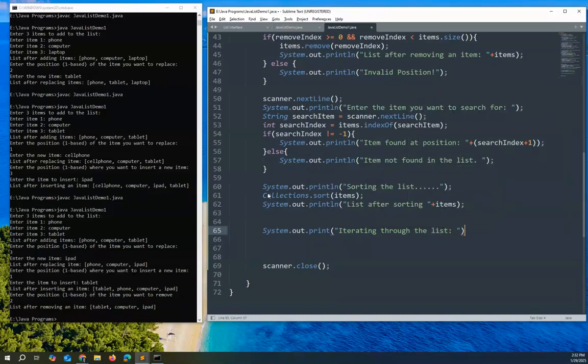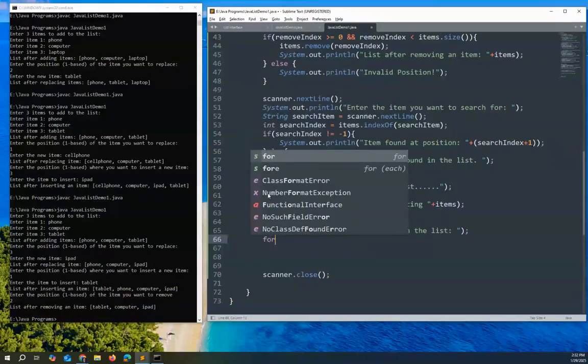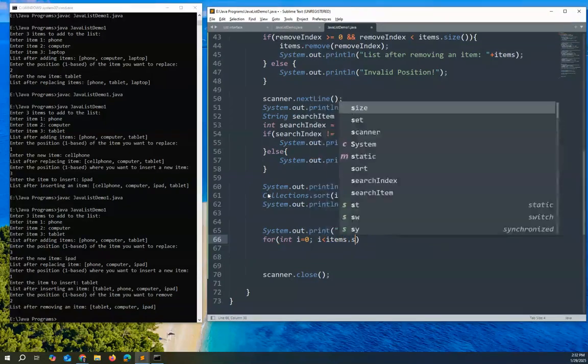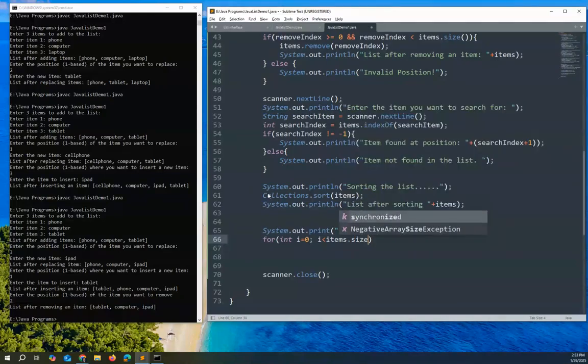Then we'll create our for loop. So for int i, we will loop through each element in our list. So i is less than items.size, then i++.